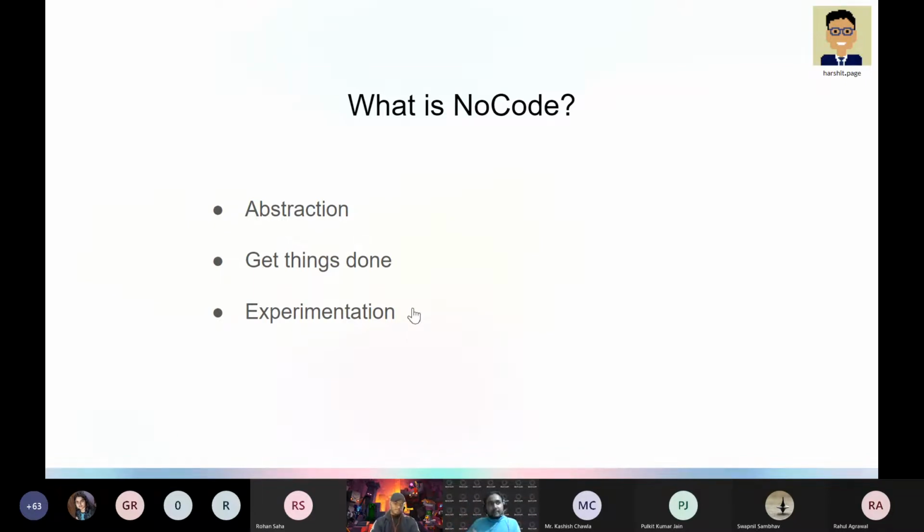So Canva for me is also a no-code tool. There are many emerging tools in the market which challenge legacy tools like Photoshop or Premiere Pro for video editing. There is Clipchamp which gets the basic job done for video editing.